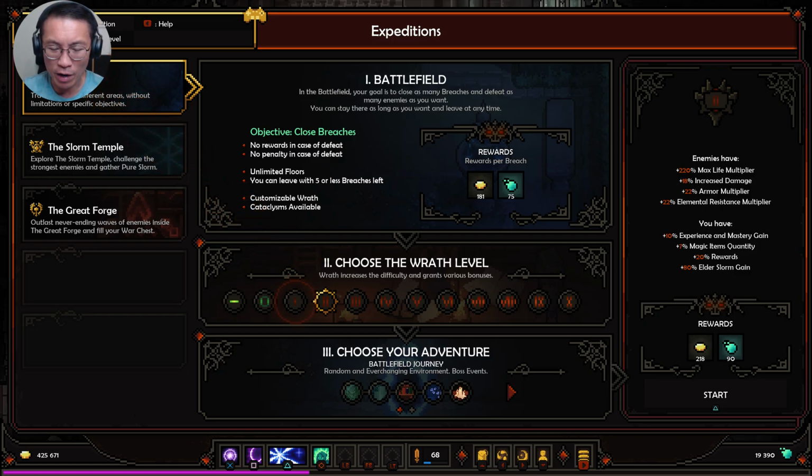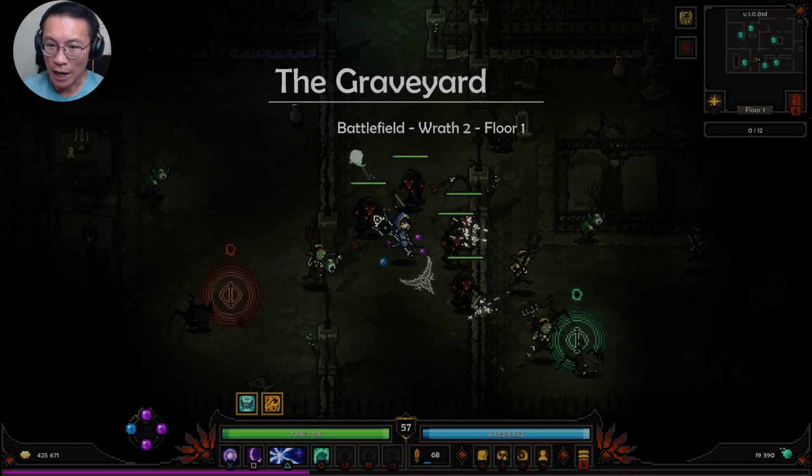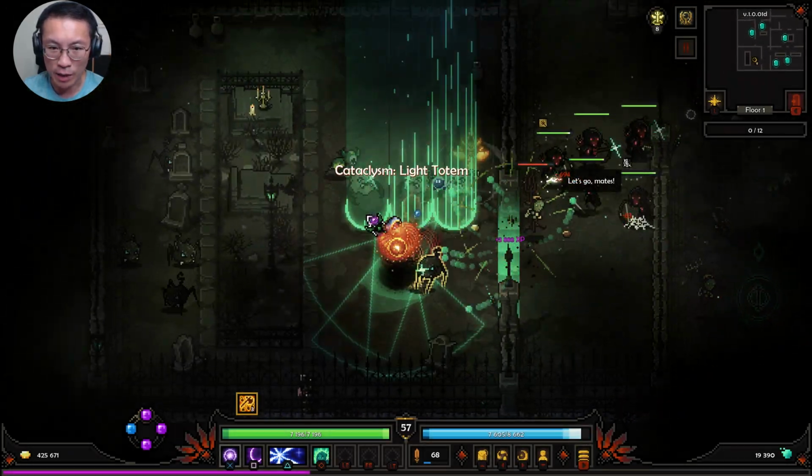Now you can do a different route as a Torment. Basically it's Torment 2 right now. You can do Torment 3. I can actually do Torment 3, but there's a chance that I may not make it. So I just want to stick with 2 right now. Yeah, I'm still trying to learn this game. So let's just go in, right? So now the idea is that these are the breaches, this one here.